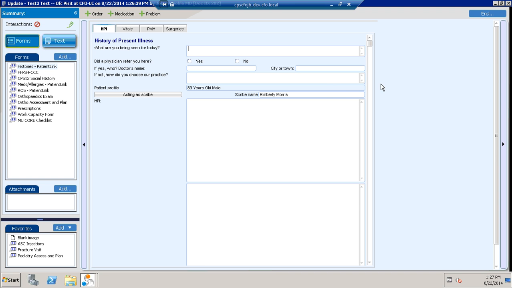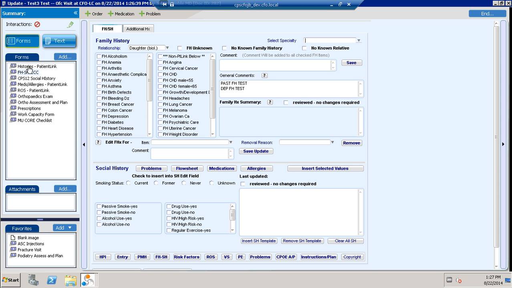Now, I do have the buttons at the bottom that will let me go to the next form, but if you notice, on the left and the right of the form, I have these blue bars. This one will let me move to the previous form. This one will let me move to the next form. I'm going to go ahead and go to the next form. You can also still move by clicking on the forms to the left.